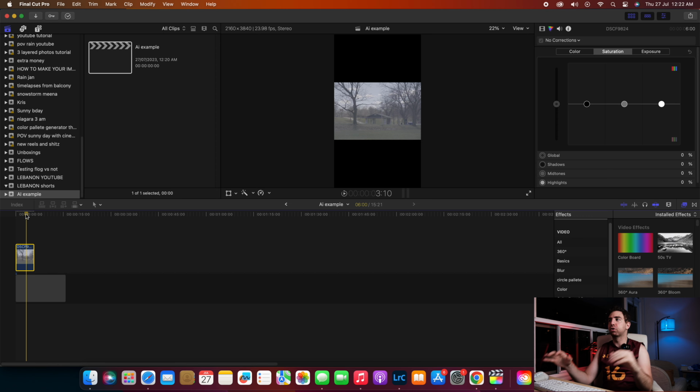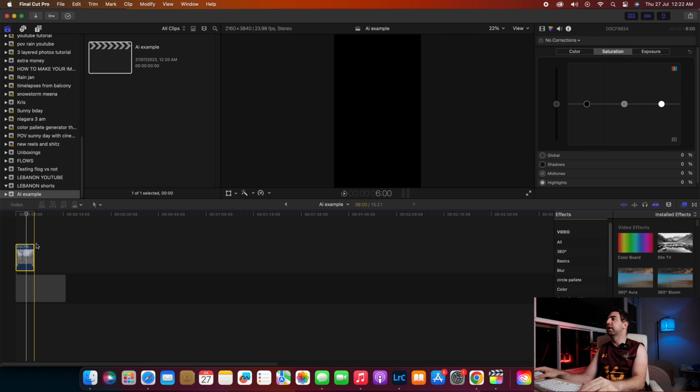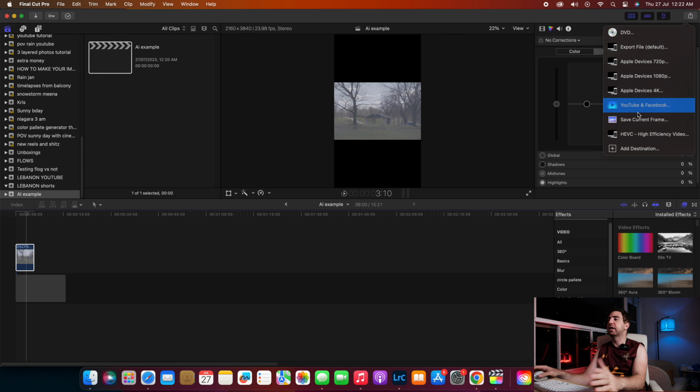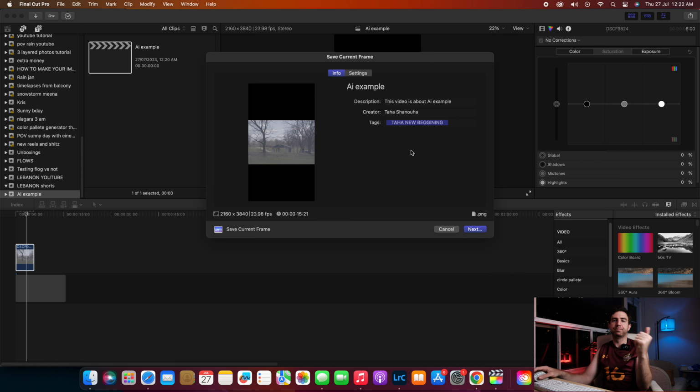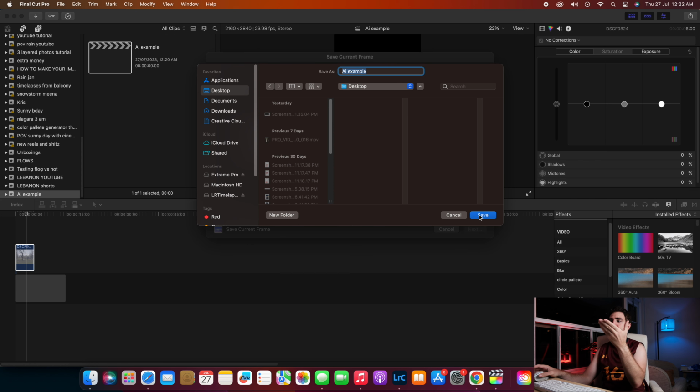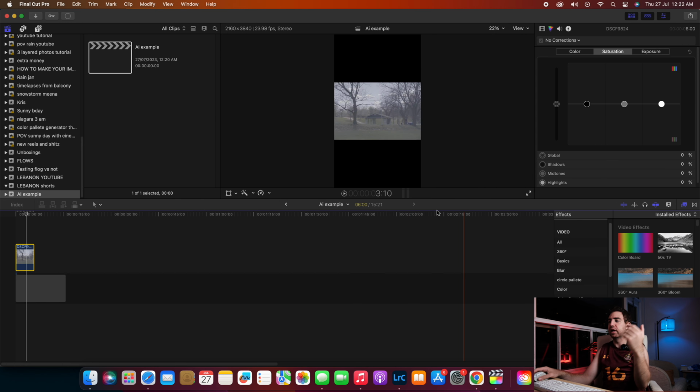Basically, you need to go to any frame in your static video, or your tripoded video if you want to call it. You want to hit this button here and save your current frame, or in Premiere, I think it is Export Frame. Then save your current frame anywhere you like. And now we've imported our saved frame into Photoshop Beta as a photo.